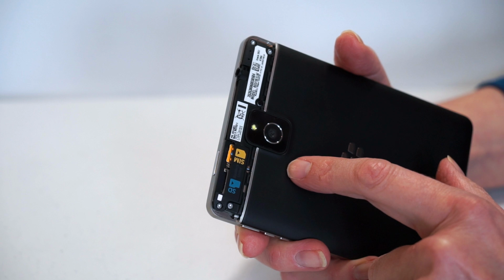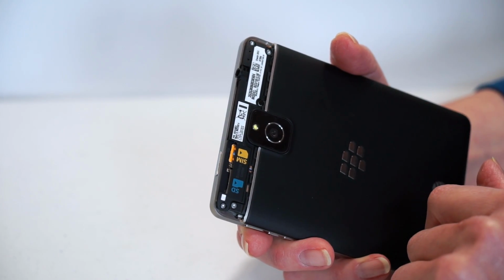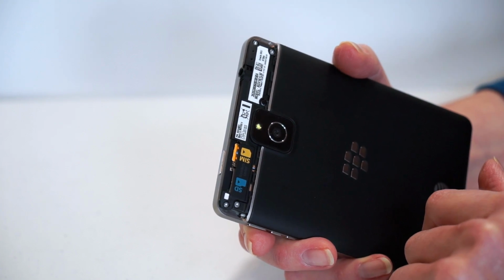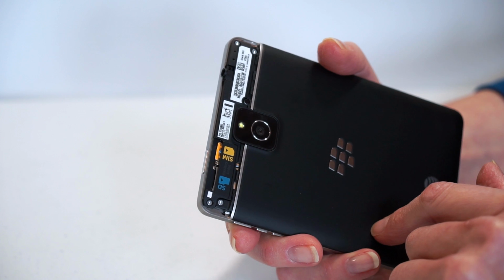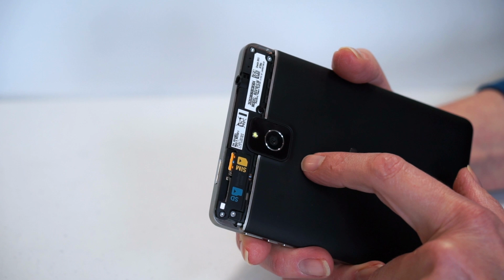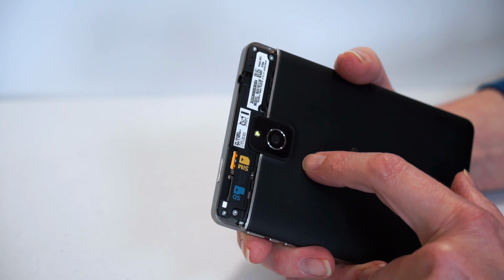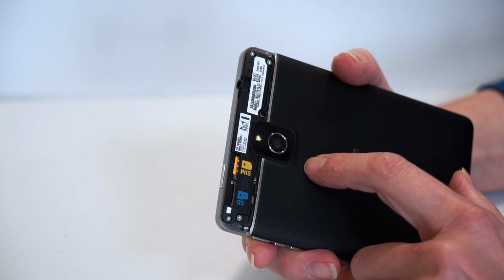The camera here. When BlackBerry started getting with the program and making their BlackBerry 10 devices more modern, touchscreen, nice, all that sort of thing, the specs often lagged behind. Not anymore. They also threw in at the time what some of the best specs you would find on a flagship phone. So we have a 13 megapixel camera here, 5-element f2 lens, backside illuminated sensor on board, optical image stabilization. I wouldn't be surprised if this is the same Sony sensor that's used in the LG G3, for example.